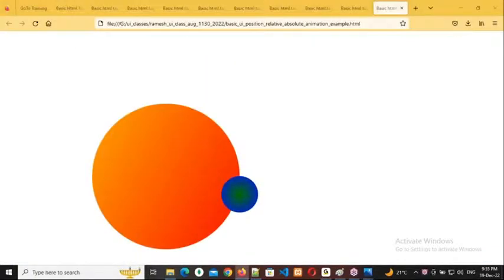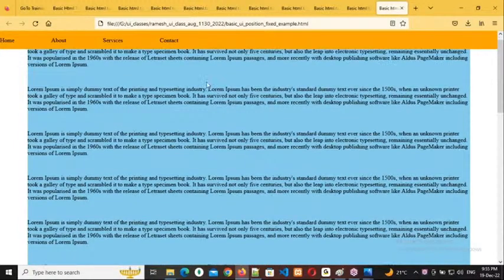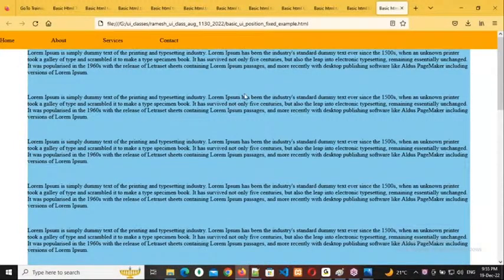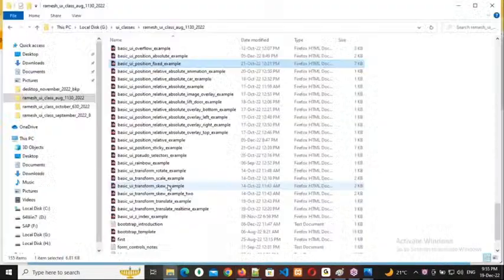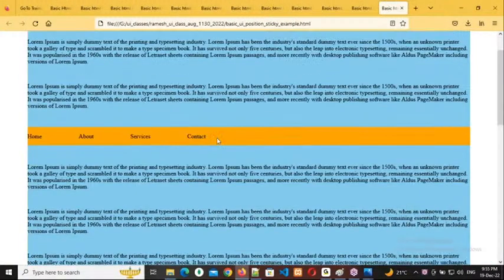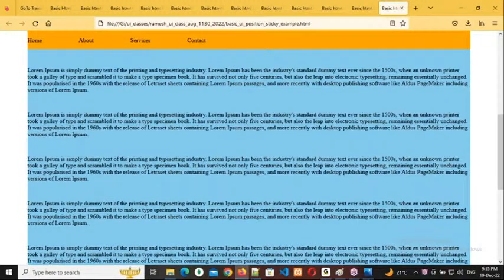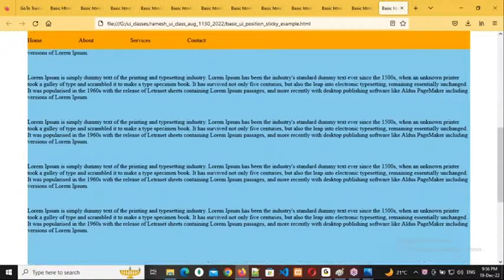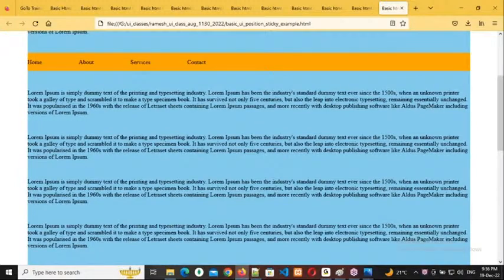Okay, position fixed. See it, whenever I'm scrolling, is the menu moving? Respond everybody. Whenever I'm scrolling down, is the menu moving? Respond everybody. No, this is called position fixed. And then after that, position sticky, observe here. Now I am scrolling, is the menu moving or not? Respond everyone. Menu is moving or not? Yes. But once it touches the viewport, observe here. Once it touches the viewport here, the top position, is it moving now? Is it moving now, the menu? No, this is called sticky position. Pure real time or not? Have you ever observed or not?